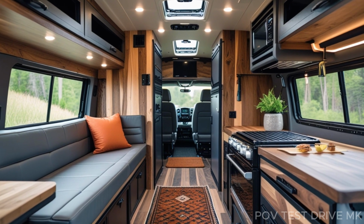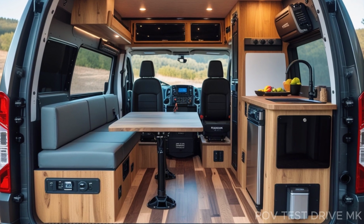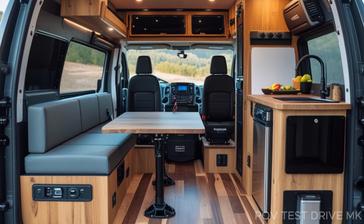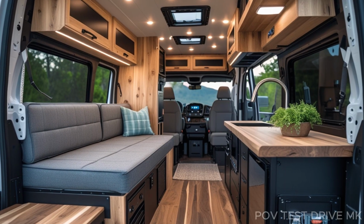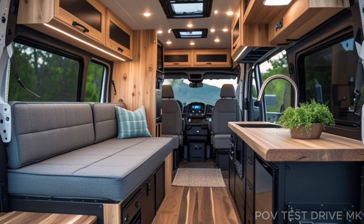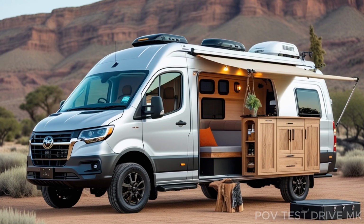The Galleria is equipped with solar panels, lithium battery options, and a quiet generator, making it very boondock-friendly. Coachmen has also integrated a smart control system that lets you manage lights, climate, and battery levels from a tablet or your phone. With the Sprinter's diesel engine and the Galleria's upscale fit and finish, this van is built for long hauls and comfortable living. It's a solid pick for those who want a luxury feel without stepping up into full Class A territory.